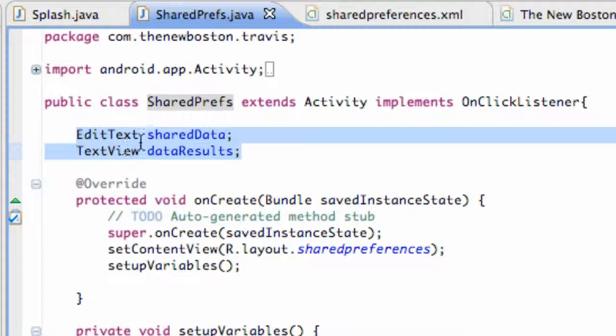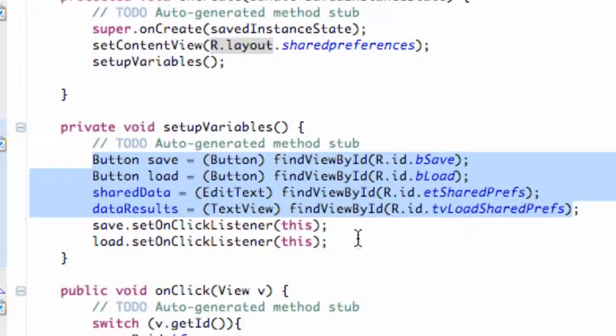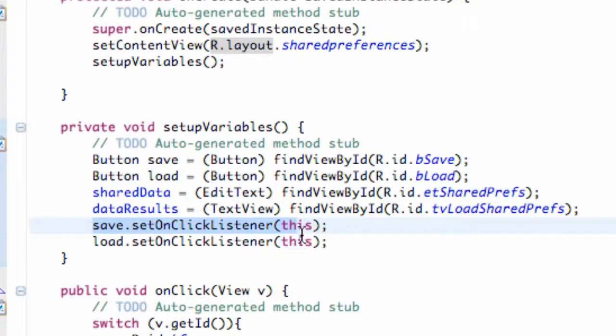So we define them above again, our edit text and our text view, called mine shared data and data results. Then within the onCreate method, I just set up our XML file, and also I created this method called setUpVariables, which is right here, which just again adds those references from our XML file. And then I set our save and our load button to have an on-click listener, which is this.